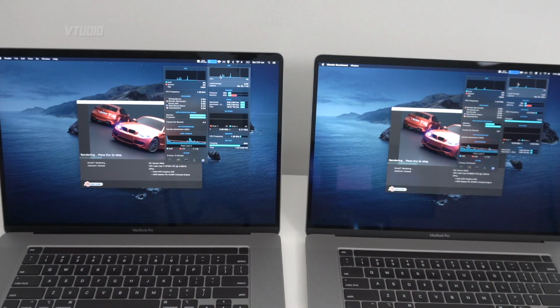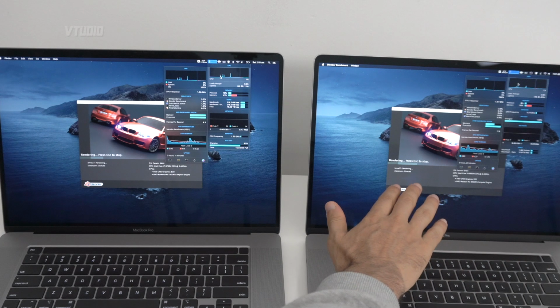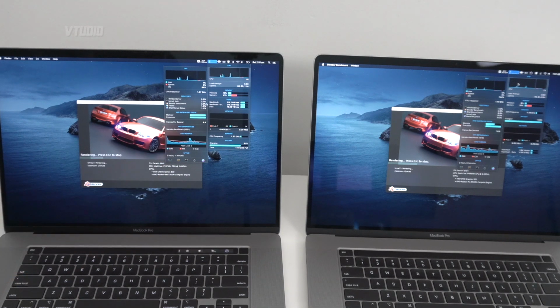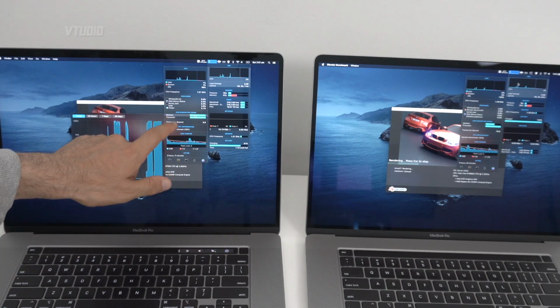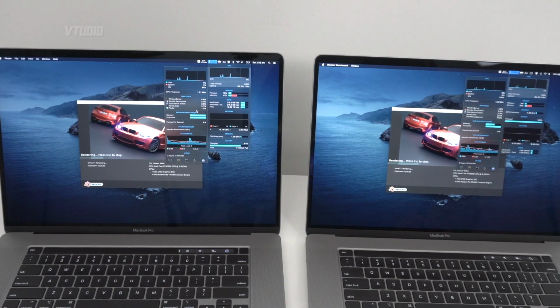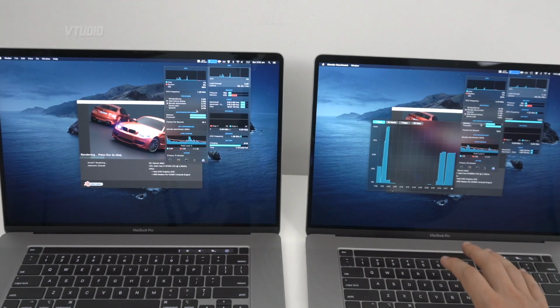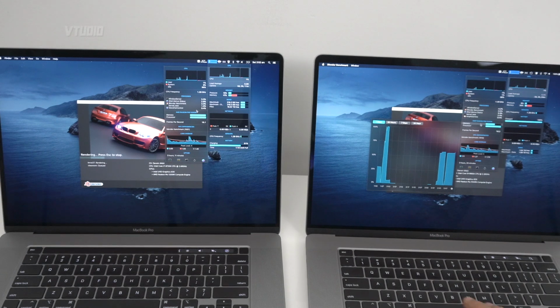All right, we've had this test running for a good 6 minutes now, and you can see the 5500M is outpacing the 5300M. The 5300M is using 4GB of VRAM. It's actually a bottleneck over here because the 5500M is using 57%, so there's less bottlenecking and it has more cores, so it can perform better. Interestingly enough, the fans on both units have ramped up, but that does come at a cost, and the cost is fan noise. So the fan noise of my 16-inch spec'd out model, it ramps up a lot faster than my base one, the 5300M.